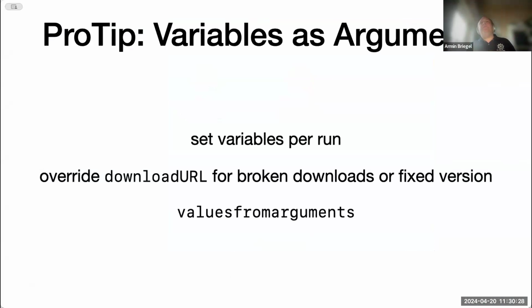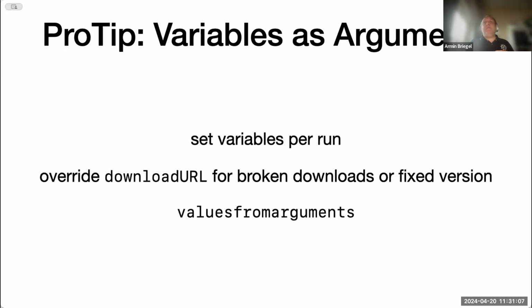I said some pro tips. You can override all of the variables in Installomator during the runtime. Installomator has, I think by now, 28 different variables that you can change in the script to change its behavior. Do you want to show the user notification? Do you want the user to be nagged to quit the app, or do you want to just install over the running app? I don't recommend that, but in some cases, it might make sense. And there's 28 other variables that we can use to influence the behavior, like how do you communicate with Swift dialog if you want to.